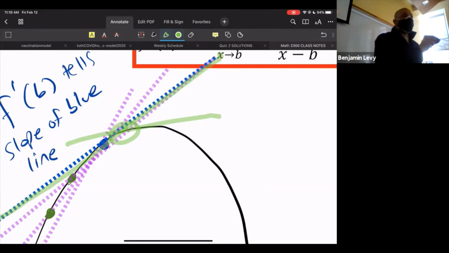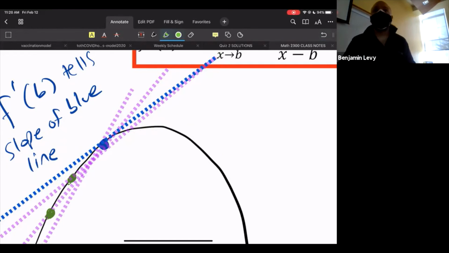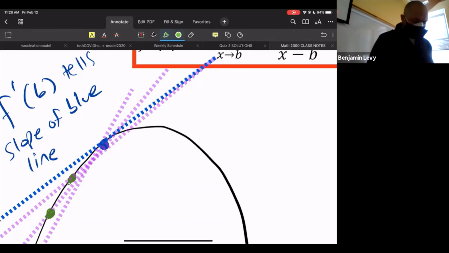And so, when John says after 1 minute, 0.45 will enter your bloodstream, that's if it was going to stay at that rate. We wouldn't want to assume that a minute later it would go up by 0.45, but that's a good estimate about what might happen. Does that make sense? It's like you're walking up a hill with your eyes closed. You know how steep you are right now, but when you take that next step, you don't know if it's going to be the exact same steepness again. It might go down, it might go up. You don't exactly know, but it's a good estimate. If you take a small step, it's probably going to be about the same steepness. Anyway, one way to think about it.